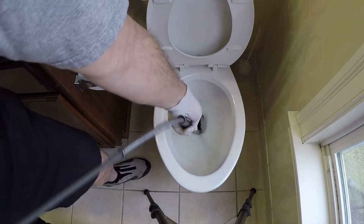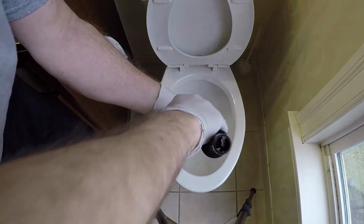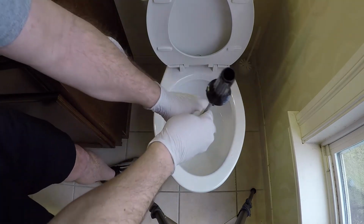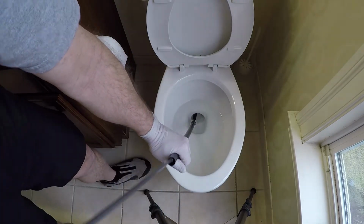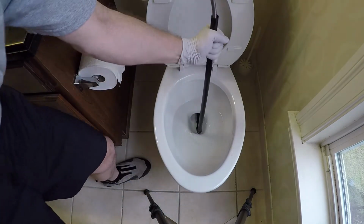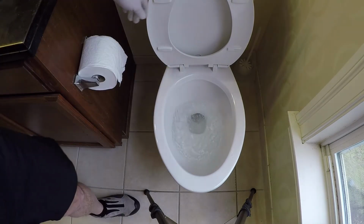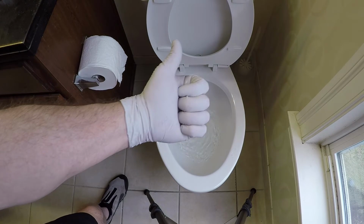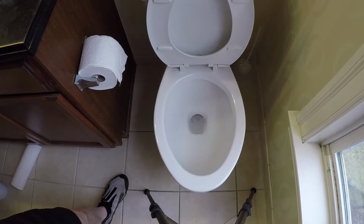Run it in here like that, and just move it up and down. Eventually get it all the way through, and then you've got this little handle to turn it. Then when you're done, you pull it out, lay it to the side, and voila, an unclogged toilet. It's a little bit of technology magic.